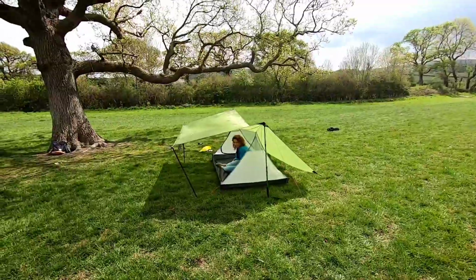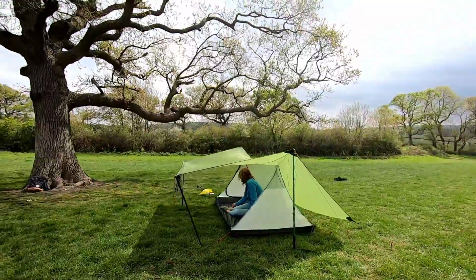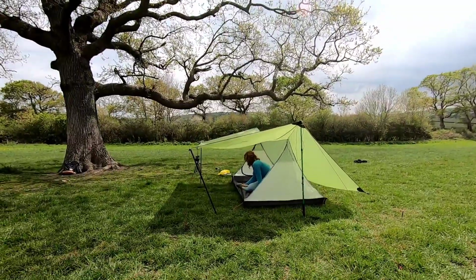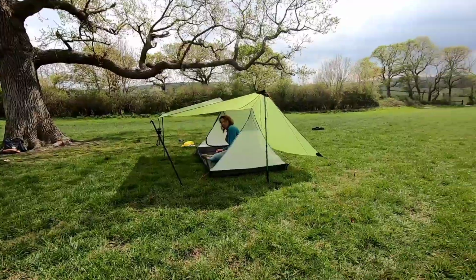Proper impressed. I mean, look, even Bramblehead looks happy. She never looks happy. Can you imagine being up in the lakes there? Look, she could be making me a brew and all sorts. Obviously not.